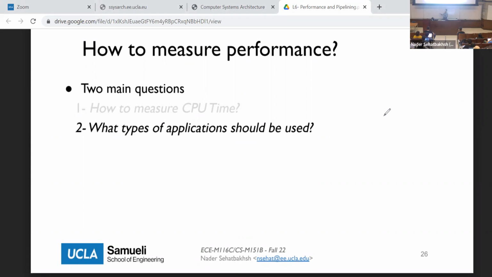And let's say you have this piece of software that can accurately simulate the processor. What is the application that we need to feed into this simulator to give us the CPU time? Of course, for one specific application, we can say this is the time for that specific application. But if you want to make any comments about, let's say, two different CPU designs and say which one is faster, we cannot just come up with a random application and say, I just created this random application and it's faster on this computer versus that computer. That's not the systematic way of measuring these two.